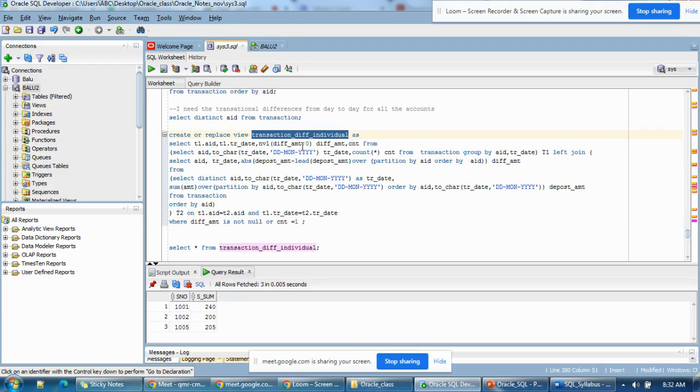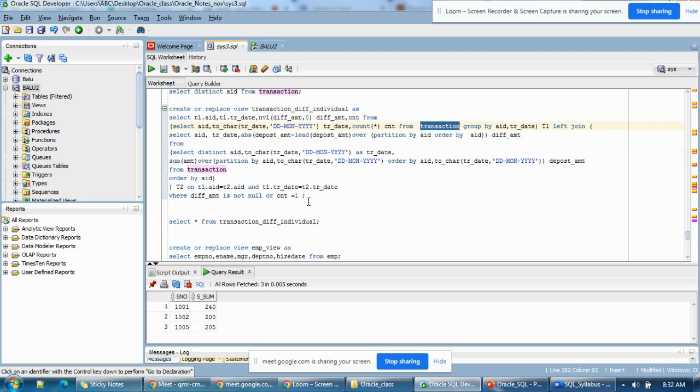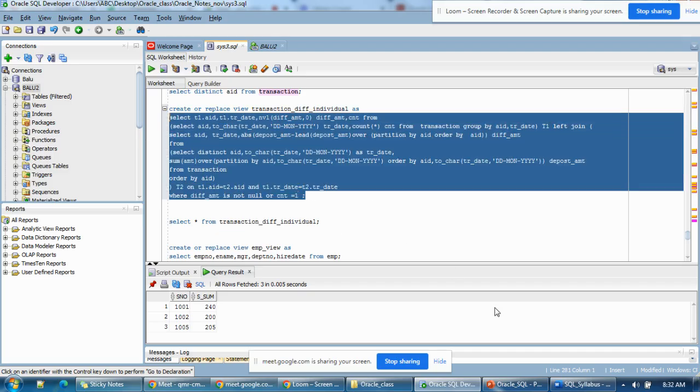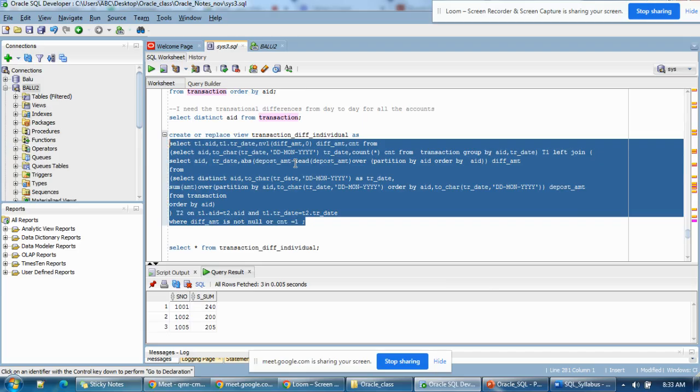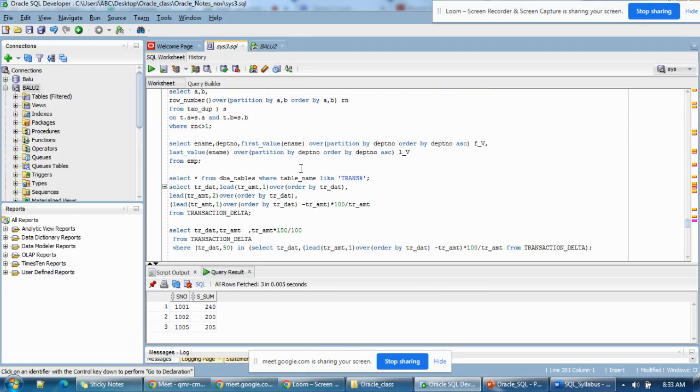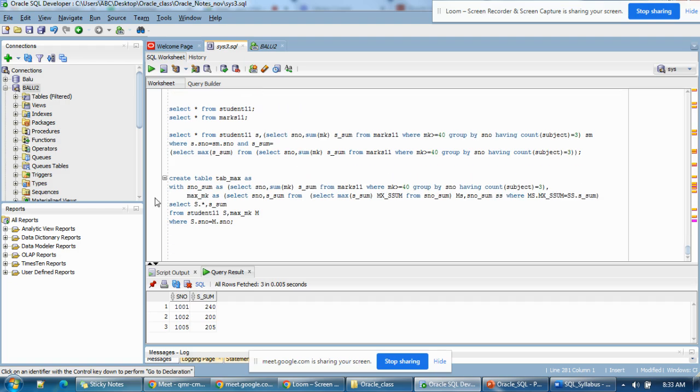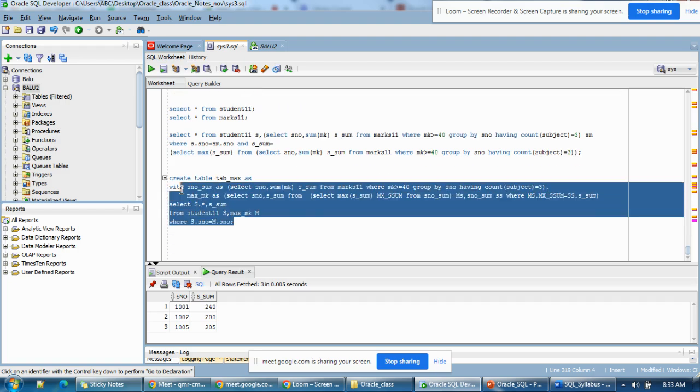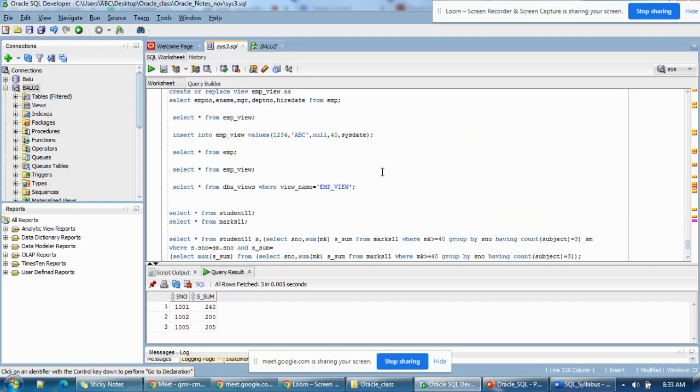What I am doing here is getting transactional differences. By seeing this code, how many times am I querying the transaction table? Two times. And also inside that one we are doing n number of operations. Try to build that query with a WITH clause. You will get a little practice on this. Any complex query, try to fit it in a WITH clause, so that your query writing performance will increase.